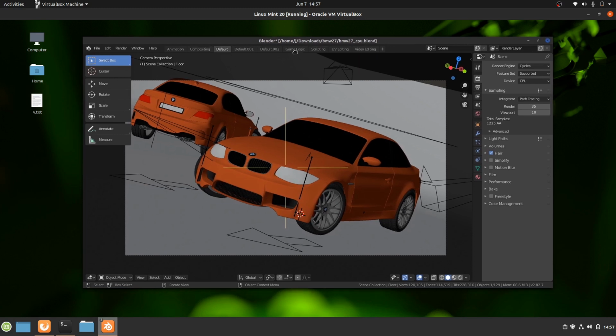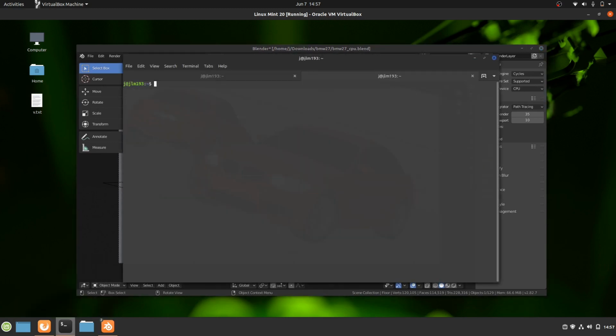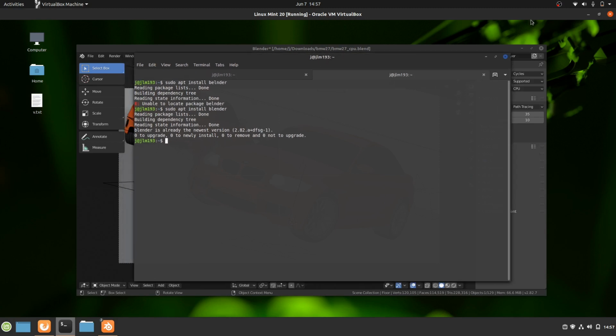Now, first of all, you do need to have Blender installed. So in order to do such a thing, you would need to go to a terminal and type in the following, sudo apt install blender. Whoop, I have spelt that wrong. Try that again. And there we go. Now, that's happened really quick for me because mine's already installed, obviously, there. But you'll need to take a moment to follow the prompts and install that one.